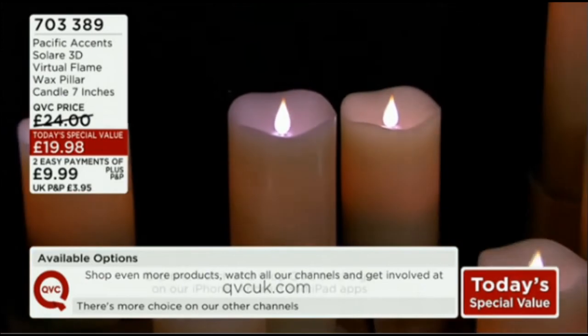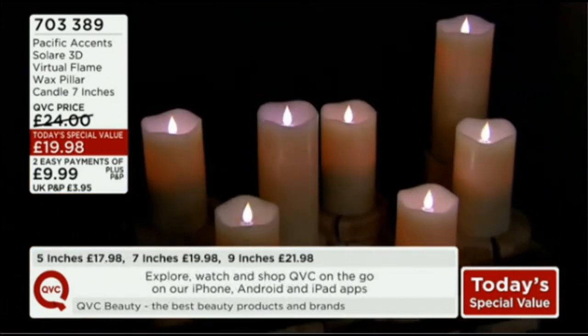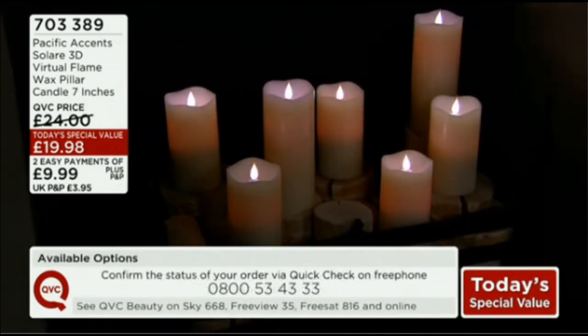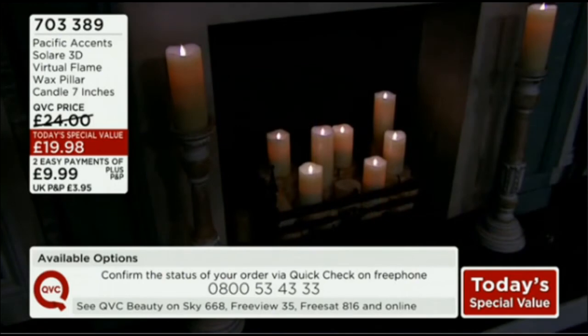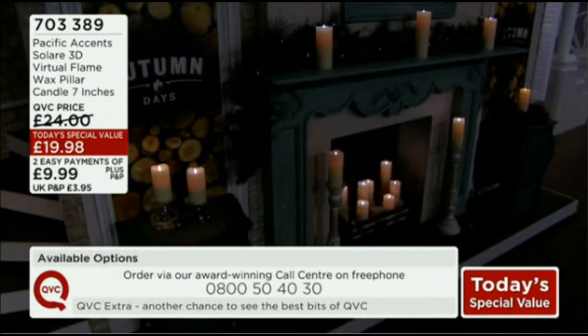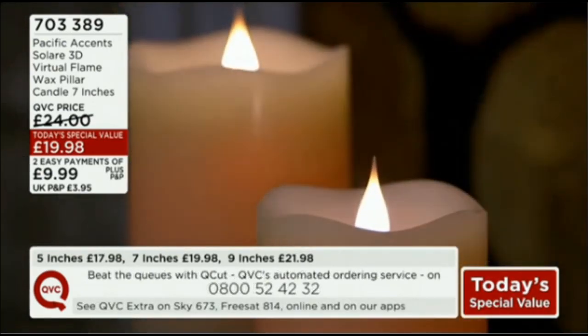Oh, all year, absolutely. You're just going to move them around your home, put them in your wreaths like we saw at the dinner table. Looks amazing. There are so many options for them, and I've never seen anything quite like it. And as a centre display, because it is a 3D flame, it is beautiful from every angle. So that gives you options when you're decorating. You're not thinking, well, it's a flat flame, so where am I going to put it? You can have it wherever you want. The possibilities are endless. It's beauty and technology all in one.